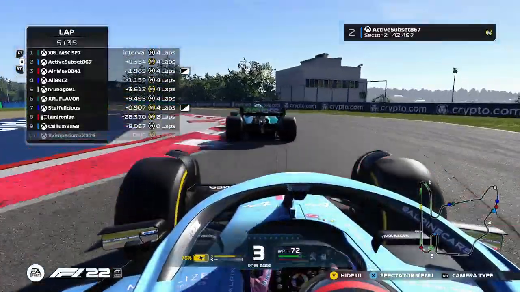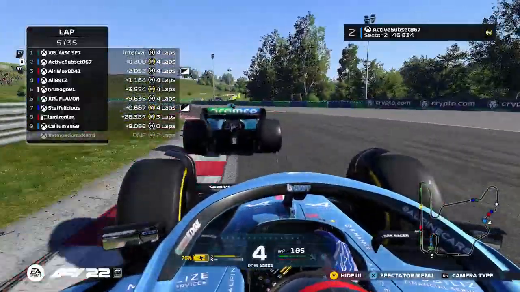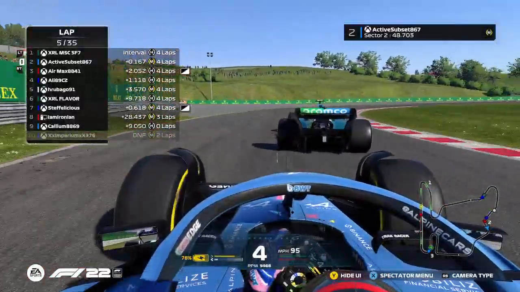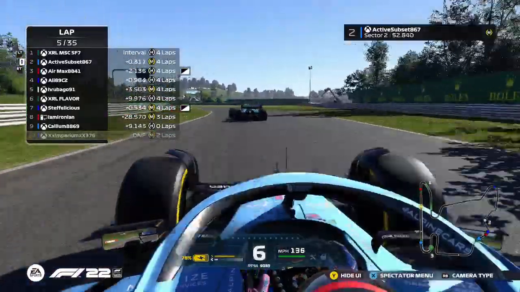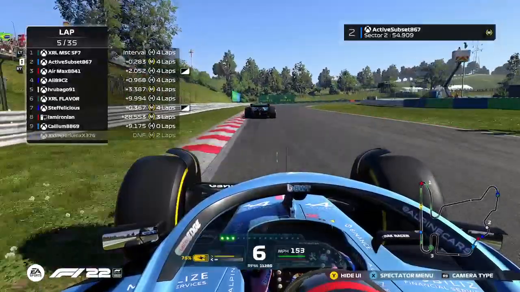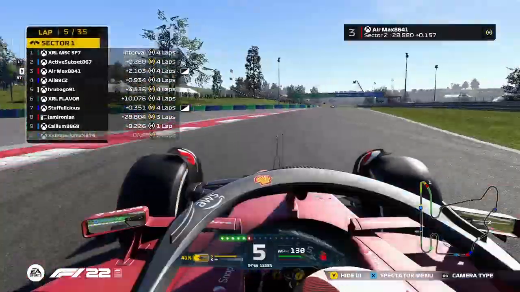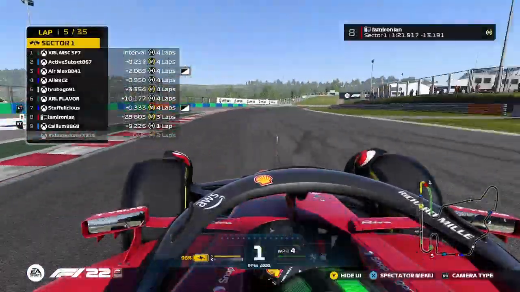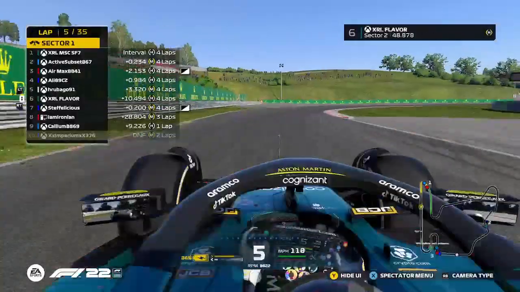Pretty much the only fight going on now after the incident with Steph and Callum, which resulted in Imperium's DNF. Steph and Flavor are getting close as well. Problem is with Steph, he's going to have to be patient there. You can't just force your way through. The one, it's Iron. Iron's gone, turn 1, and that's going to help Callum come up to the back of them.